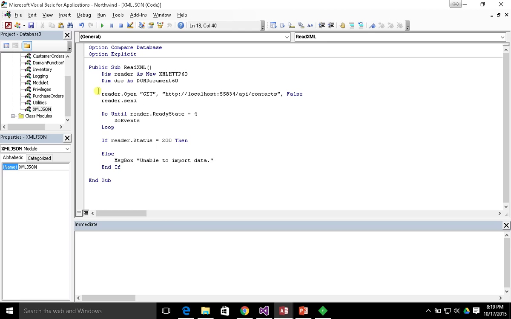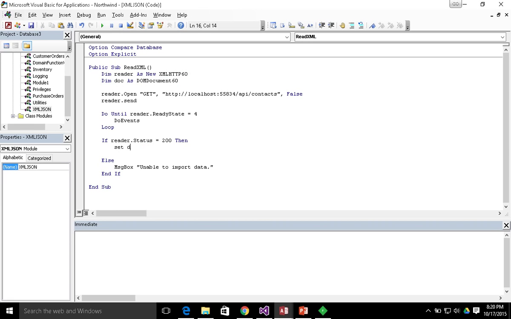But assuming everything was perfectly fine, so you've communicated with the server, the ready state was 4, so it ended the communication. Then it returned back a 200, so the server says, yes, here's your data, everything's okay. Then what do you want to do? Well, what we need to do now is take the data that's inside of our reader, the response that we got back from the server, and we need to put that inside of our DOM document, okay?